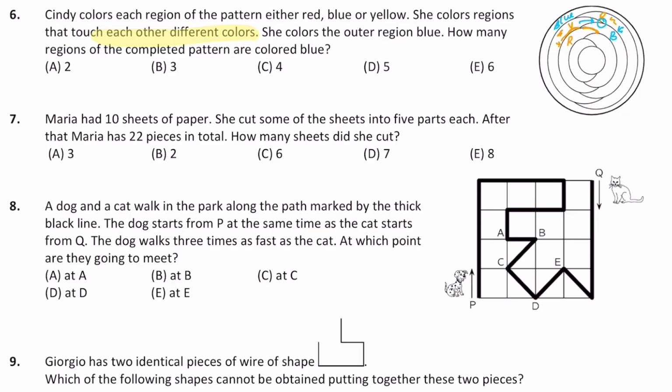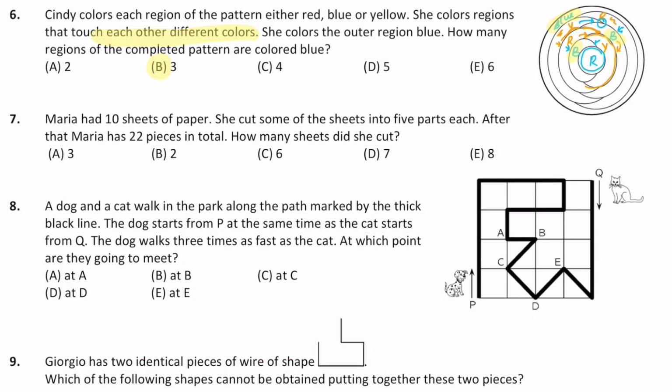Now, this region right here, this one, is touching both blue and red. That means the only color that can go in it is yellow. And then we have this region, which is touching yellow and red. So blue goes here again. And because of the circle in between, the only color that can go here is red, right? So our answer here is 1, 2, and 3. So, B.